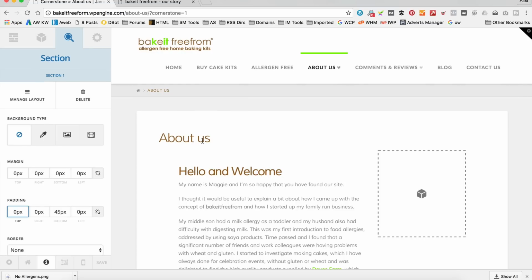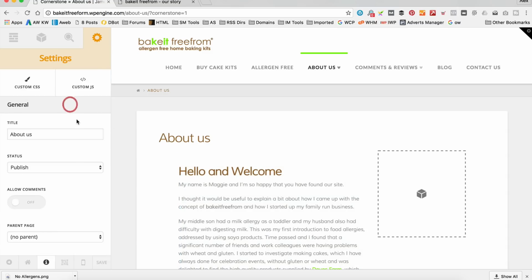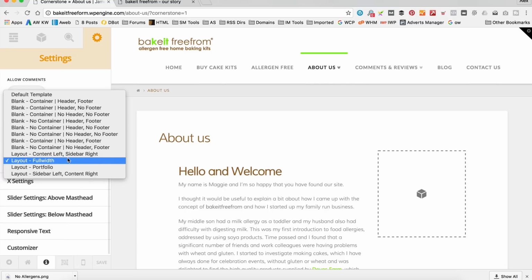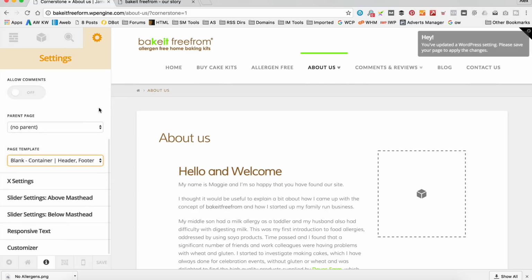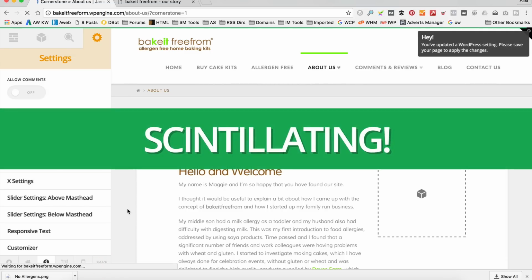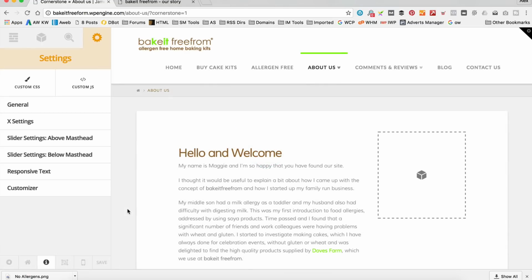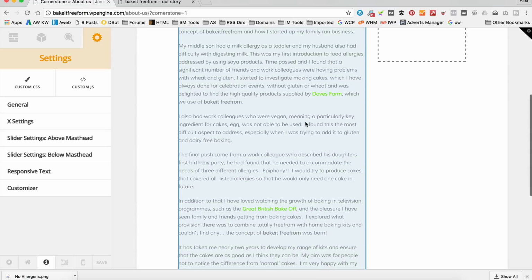If you want to hide this page title, maybe you just want it to start with hello and welcome, that involves changing the template. So if we go back to the cog again, just go general. If you go for one of these blank ones, like blank header and footer, click save. It loses the kind of page title. Actually, it looks a little bit better. I might adjust the allergen free one and kind of just add the title myself. Because when you add it with the default template, it just kind of has it over to the left. It looks a little bit off. But that's up to you.